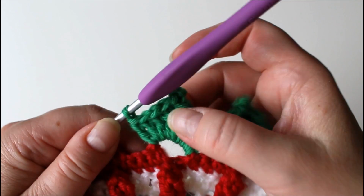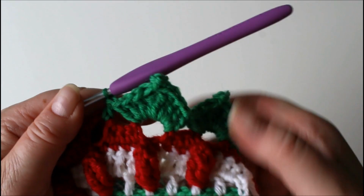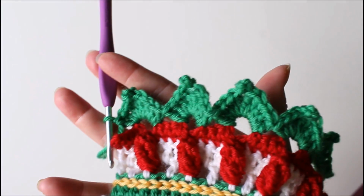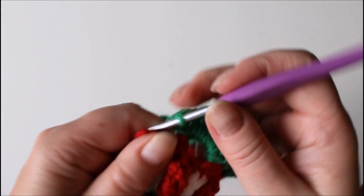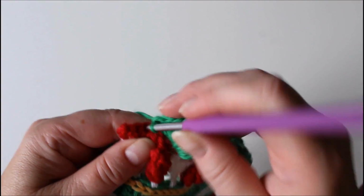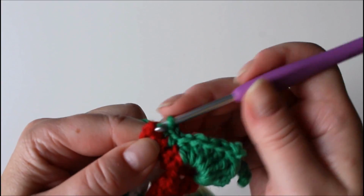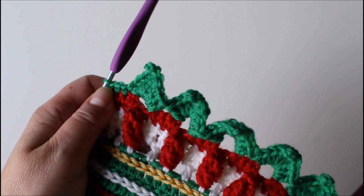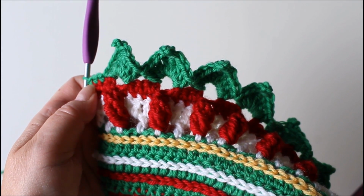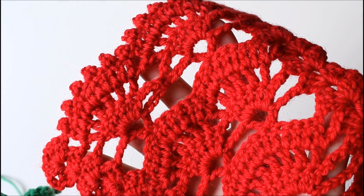And each time after you have finished one, you jump straight to the next one. And keep going till the end of the row. So here's all the 6. And then just finishing off with 3 single crochets into the last 3 stitches. And here we are. So that's that whole piece done, and you will need 6 of these and 6 of these and 6 of these red ones that we did before.